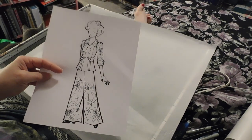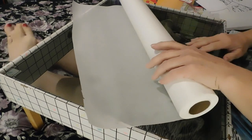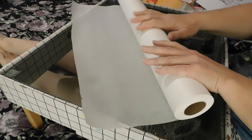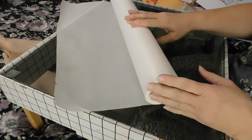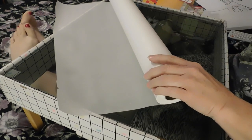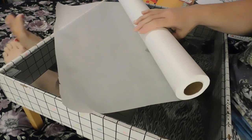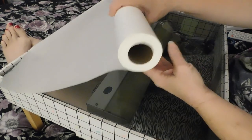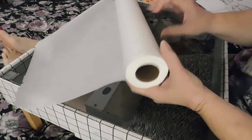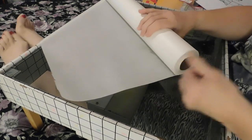So here we go. The paper I'll be using to draft is, I bought this off of eBay. I'm sure you could find it on Amazon as well. And it's paper for medical, what do they call it? Medical chair coverage or medical table cover. If you do a search like that, you'll be able to find it. It's just a very thin tissue paper, but it comes in this wonderfully thick roll. And I actually bought two rolls, and I think the both of them, it ended up being like, I don't know, $16 or something like that.